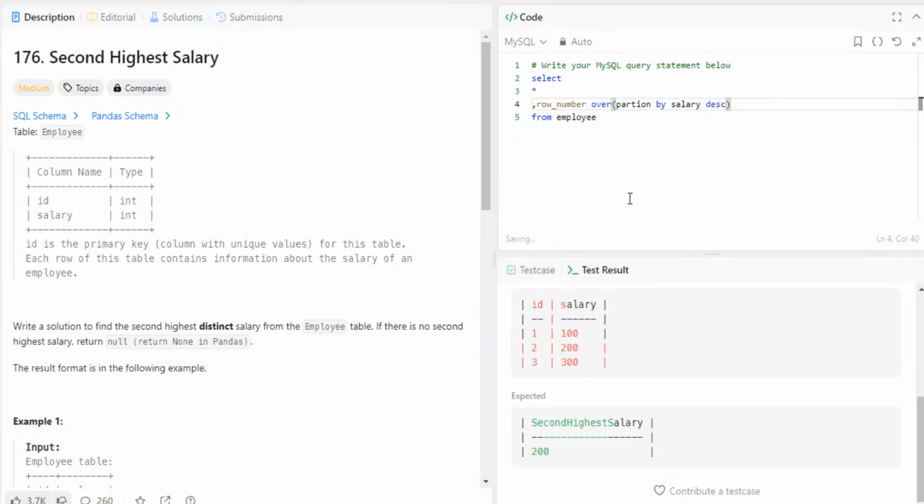So what in the world does all of that mean? Let's search SQL window functions cheat sheet, comprehensive tutorial. I just need the cheat sheet because I just need to remember.